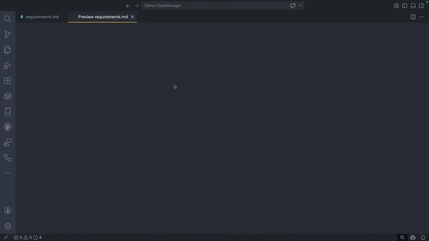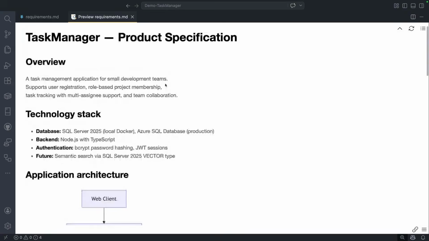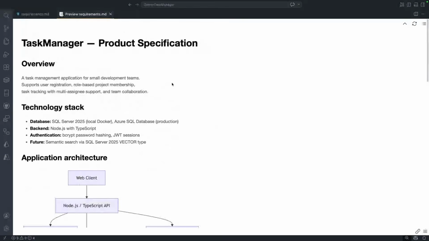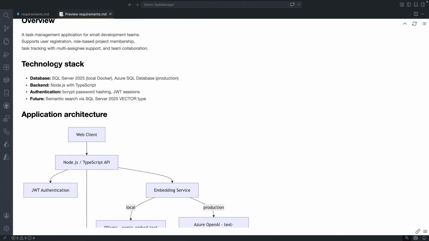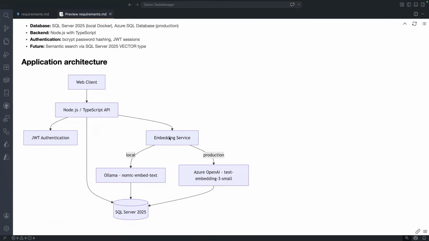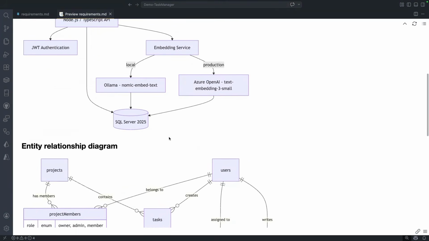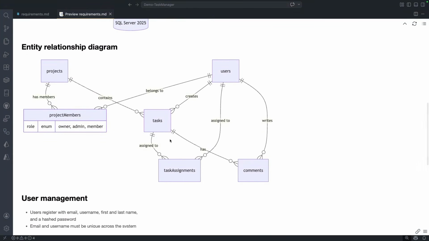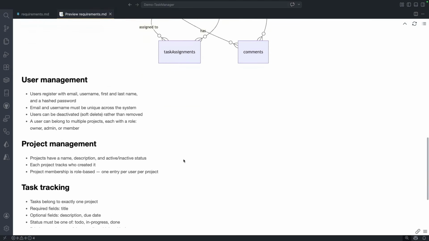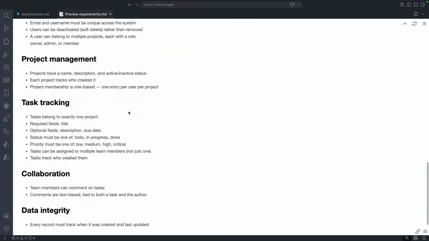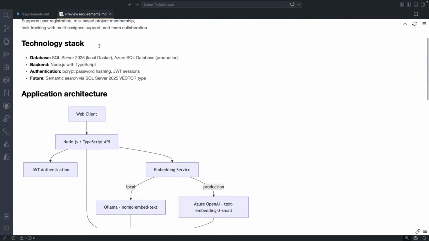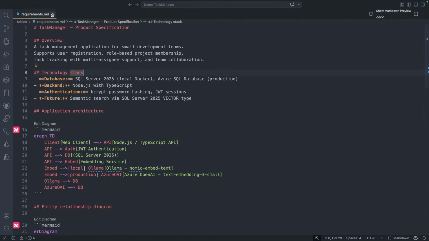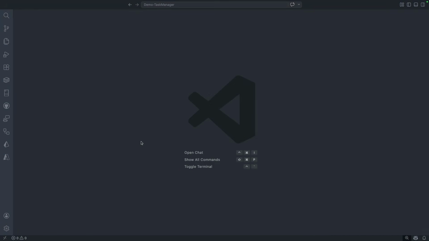And because this is an empty file, we can take a look at the file using a markdown preview. So right here is a specification of my project. I'm giving more information to GitHub Copilot to assist me better. I'm defining what the technology stack is. You see that I have a specific application and architecture that includes my database, everything else. A little bit about what I'm looking for in the database just by providing this diagram. And here's some very small specification for the different features I want to include. So this is really nice. And at this point, we have this file created and we have the tables created on our project.